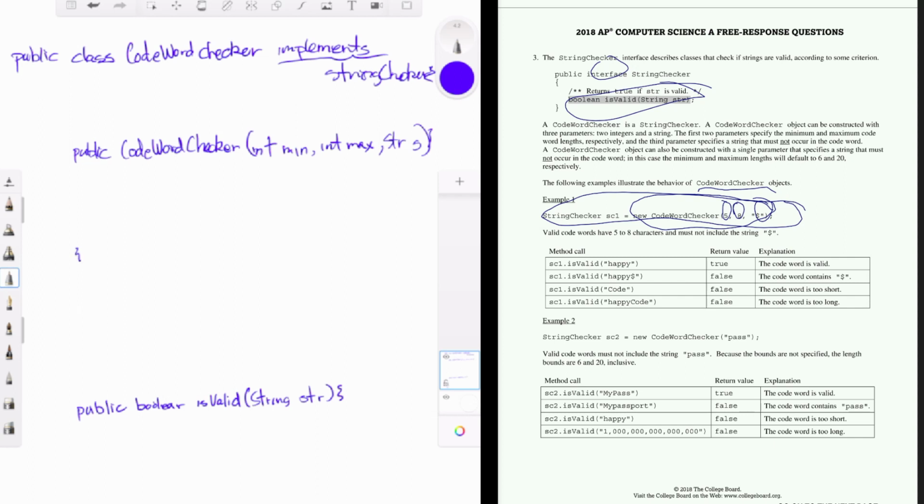So that's one. And then after reading through, let's handle this one first. If we're going to take in the min, the max, and the s, let's figure out what these mean.